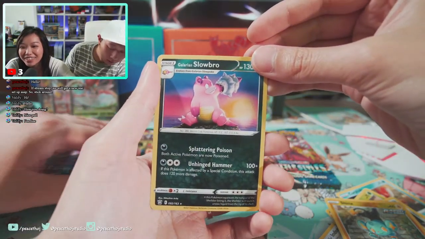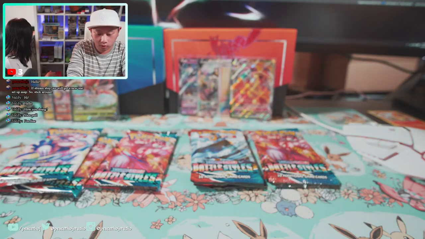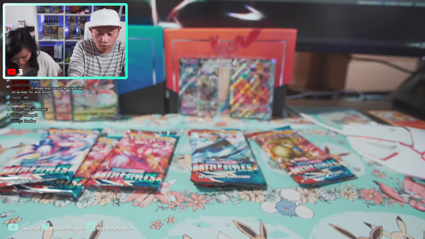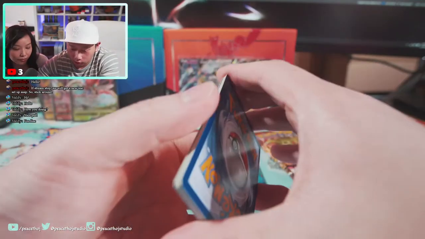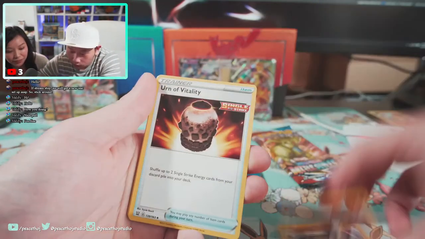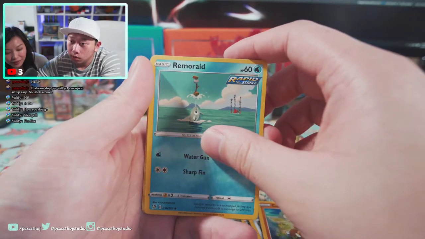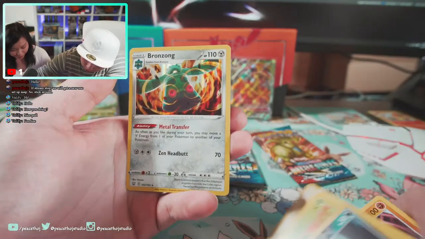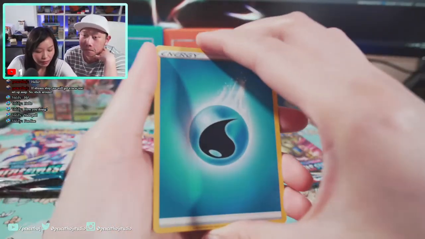Yo, what's up? You see something? Nope. I didn't. But I got 3 hits. You got 4 hits. Energy Recycler, Houndour, Cubone, Remora, Formantis, Zubat, and regular holo Bronzong. Okay. I think these are just green cards. So let's see what else we have.